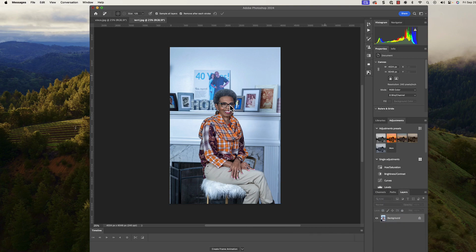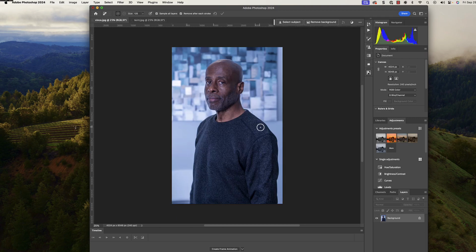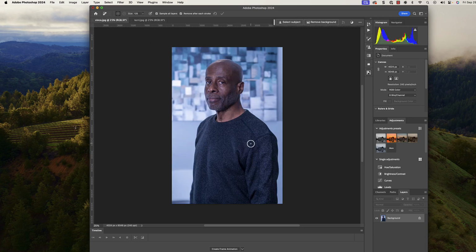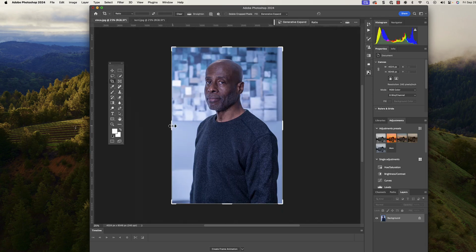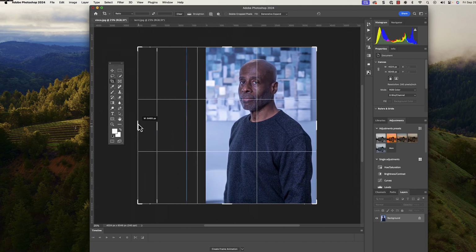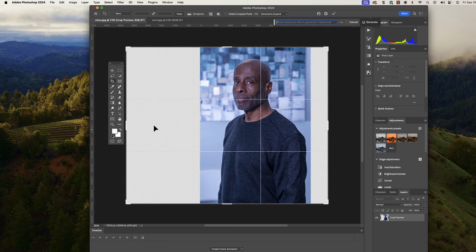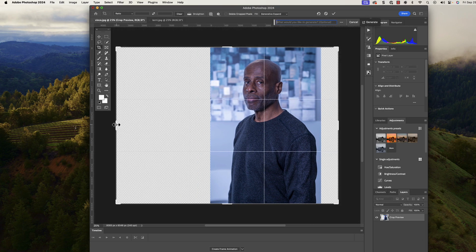We have Mrs. Hewitt, and then we have Mr. Hewitt. So we're going to extend this background, take Mrs. Hewitt out of this background, and then bring her into the background with her husband. And then you go to your crop tool, expand this out, and we're going to expand it here. We don't want too much behind him. We want more here. So then you come up and don't put any prompts in, you just say generate.